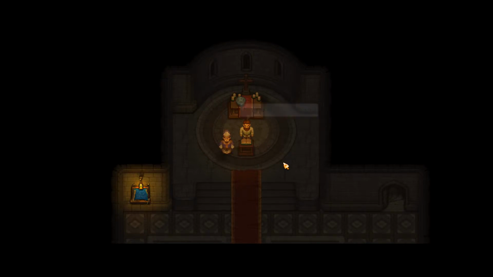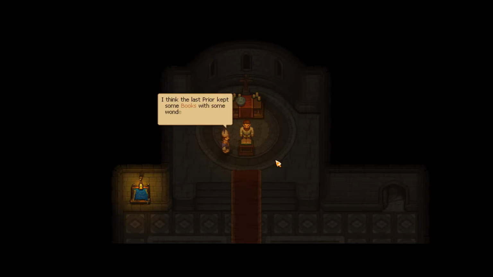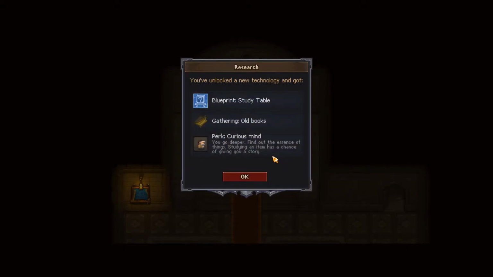May the force be with you! Oh, not too bad, but my sermons are much better. You should really prepare for your next ceremony. I think the last prior kept some books with some wonderful words in the church library. You'll probably find some weird stuff in there, too. He considered himself a scientist. You can throw all that stuff out, though.